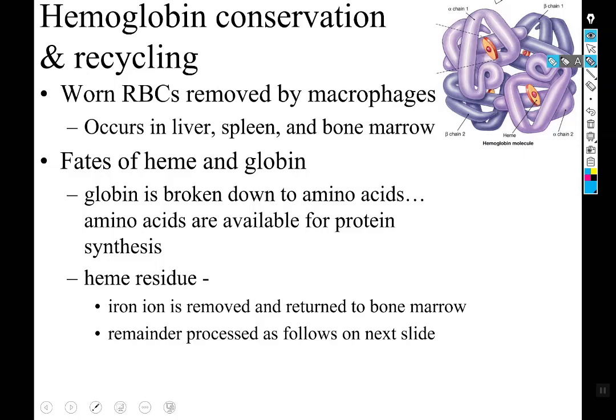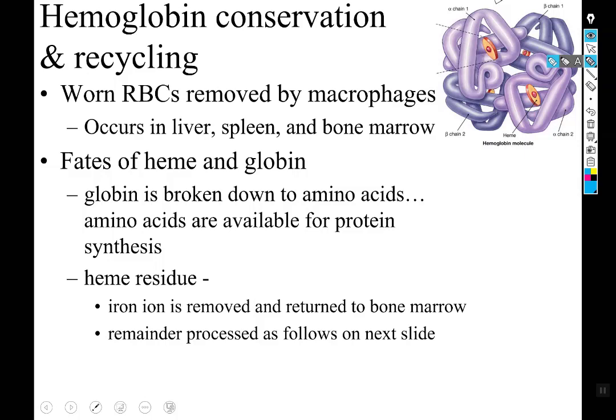So, worn out red blood cells are removed by macrophages, and this happens in the liver, the spleen, and the bone marrow. The primary sites are liver and spleen. The bone marrow is a bit ancillary. So if the spleen is removed during a splenectomy, we talked about this in my other class, spleen's a weird organ. It's a huge blood reservoir. Blood cells go there to die. But if you need it removed, you can totally get along just fine without it. The liver will take over.